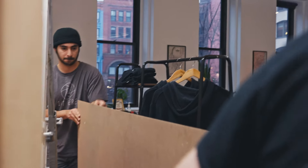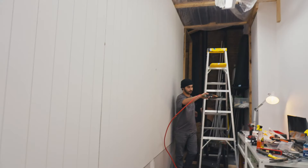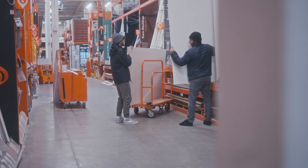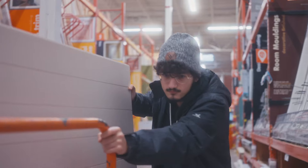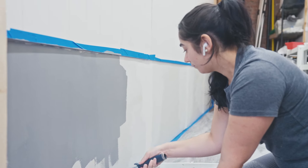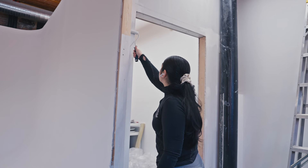Adam had gone back and forth on whether we should put a slat wall up or just finish the wall and paint it white, so ultimately we went with the slat wall. The shiplap was more of an aesthetic choice — we wanted it to feel a little bit different back there since we're here every day and it can get a little mundane. Below the slat wall we also added an accented gray color, finished drywalling and painting the outside and inside of the wall as well, which made the entrance to the back of the psych wall look a lot more neat and clean.